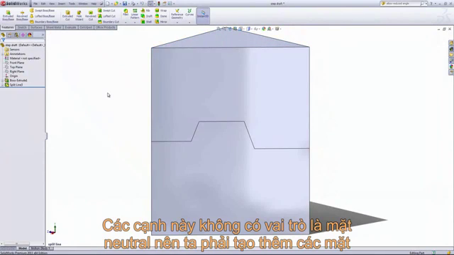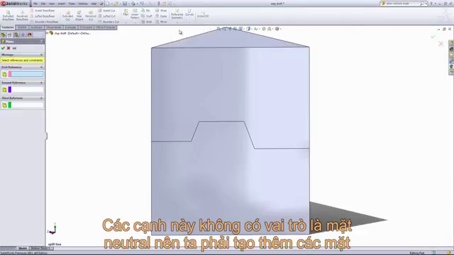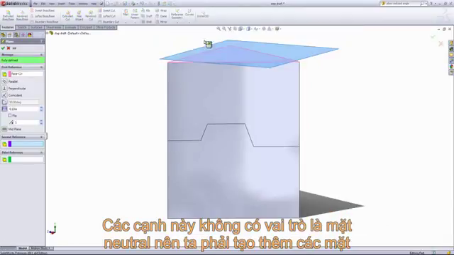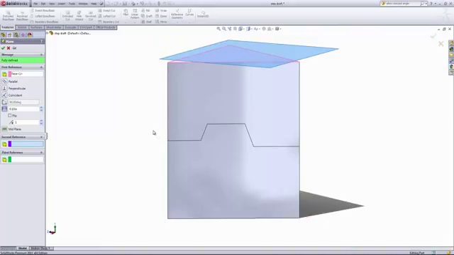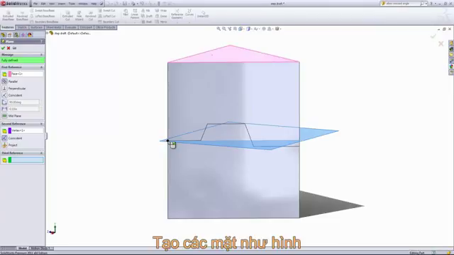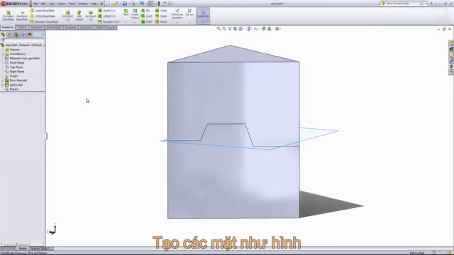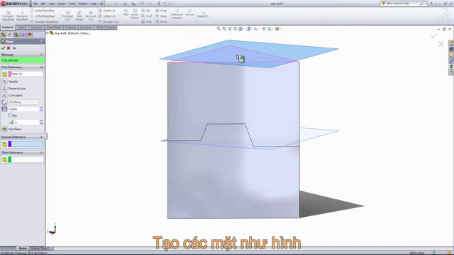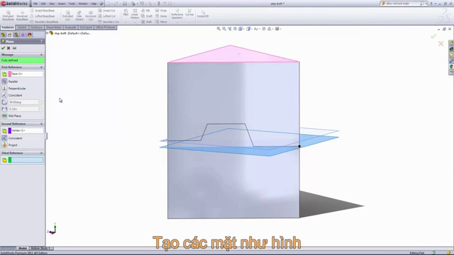Now, unlike the parting line option of the draft feature, the step draft line, so this parting line here, is not going to act as our neutral plane. So we're going to create several planes here and look at the difference between different neutral planes. So select the top face there and this point and click OK. And then we'll create one more parallel to that top plane once again, and this bottom point there.